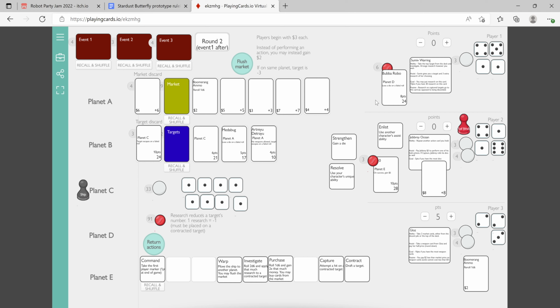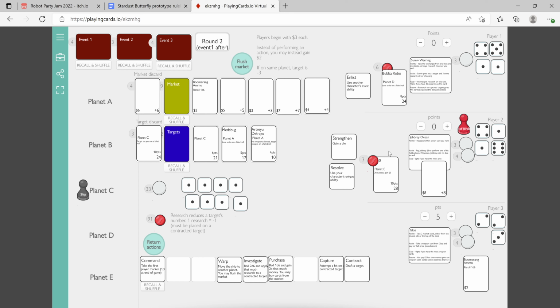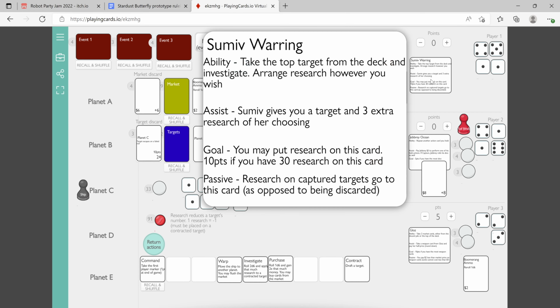Whenever you enlist Jebri's help, however, you pay him $3 and you can perform one of the actions that he's got. So in this case, Sumiv can pay Jebri these 3 monies in order to attempt a capture on Bubba Robo, or gain a die herself, or even resolve her character's unique ability of contracting and investigating.